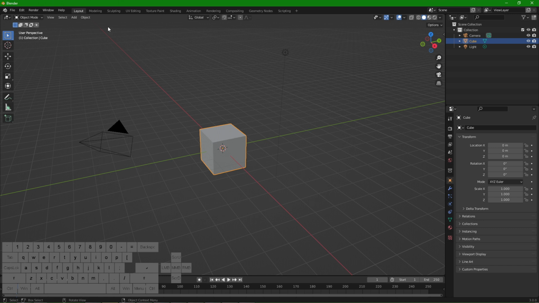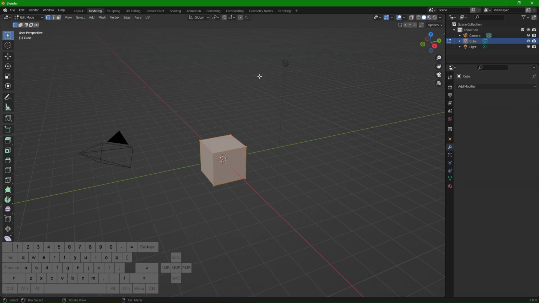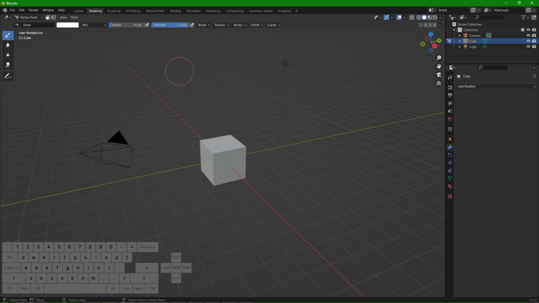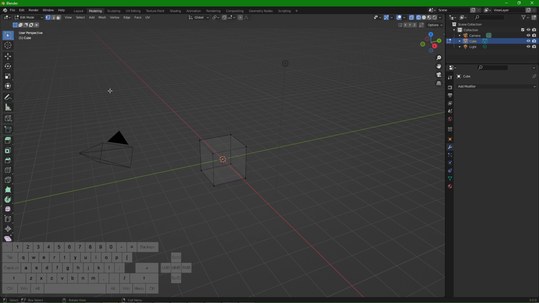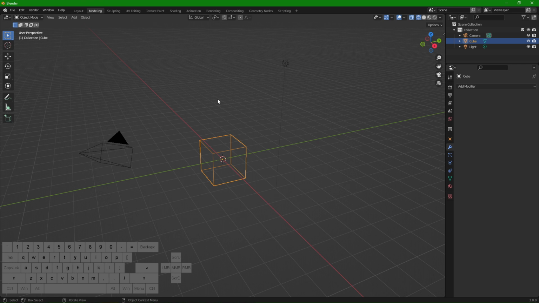So we're currently in the layout tab here. We don't want to be in that. We want to be in modeling. This is the better layout that we want to work in, the better format that you should be working in. So we're currently in edit mode. We don't want to be in edit mode. Sorry, we want to be in object mode. Material preview. Let's do that. Sorry, I'm pressing the wrong buttons here. Getting ahead of myself.